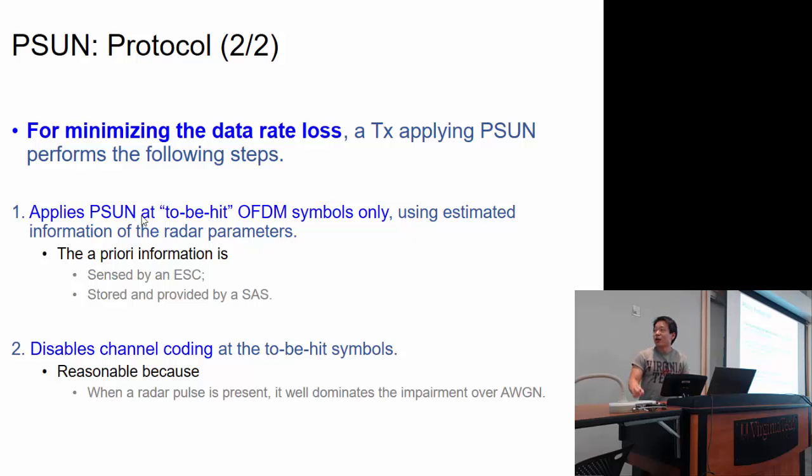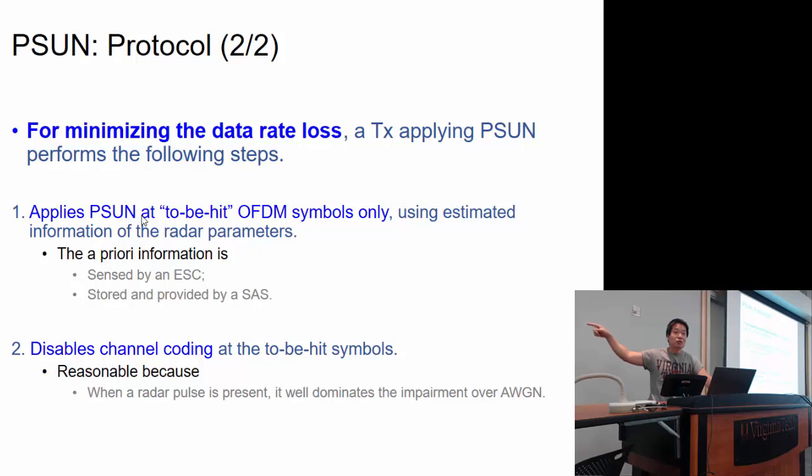And that a priori knowledge is provided by the SAS, Spectrum Access System. That's specific only to this 3.5 gigahertz spectrum sharing problem, so this might not be applicable for other spectrum sharing problems. But recently, as far as I know, a database is very popular as a mediator in most spectrum sharing problems. So it can be applied under a different name or in a slightly different way, but the message is that a priori information is likely to be available in spectrum sharing problems, because that's what people are finding by now.